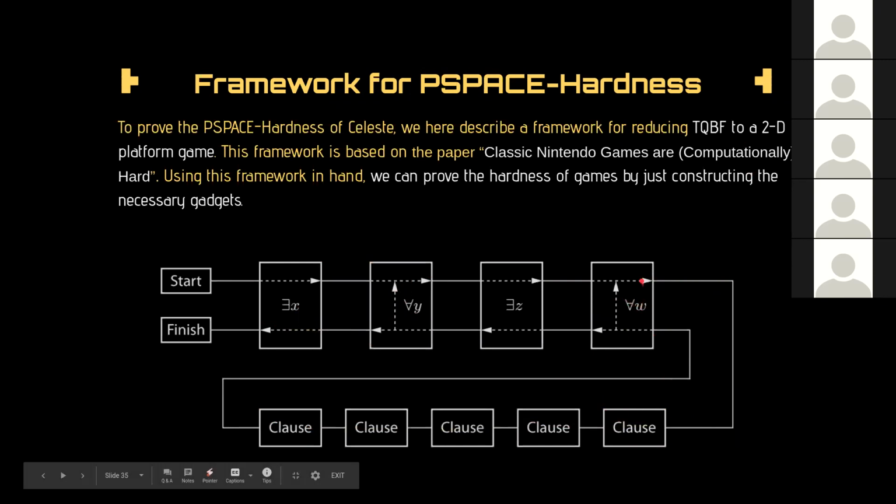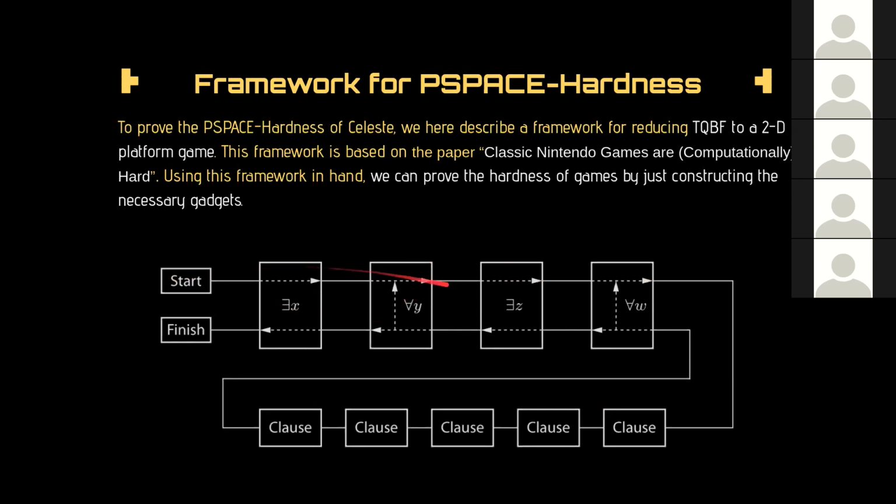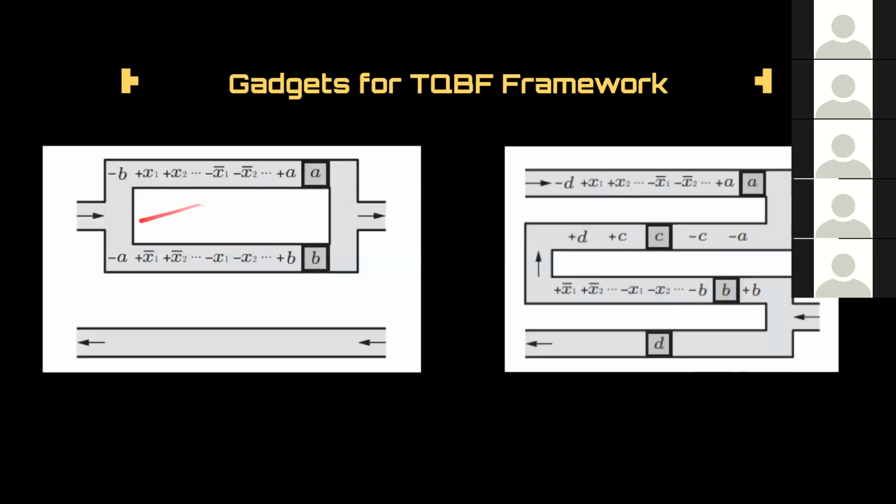Similarly, you check it for all w and there should exist a solution for z. You check it for all y, there should exist a solution for x, and you keep on doing this. Set y to false, set to true, set to false, and so on. So you go forward, you set it to one of the following, you come back. The universal quantifier works a bit differently.